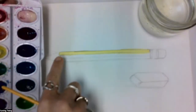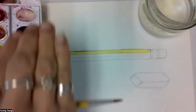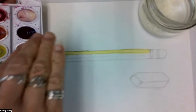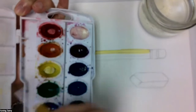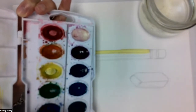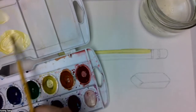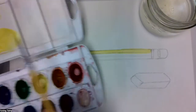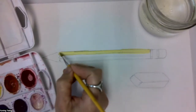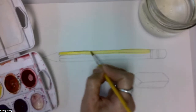All right. Next one, what I'm going to do, because the light turns, the art is going to turn, the reflection part will be right here, will be lighter, and then the top over there a little bit slightly darker. So what I'm going to do, I will use the same color pigment right here, but a little bit less water. Okay, let's see. Let's put more pigment on the top.